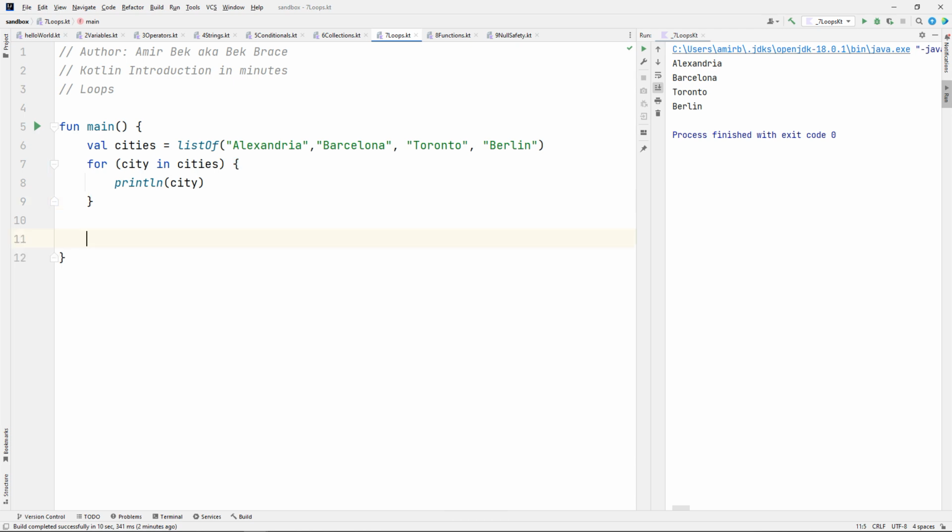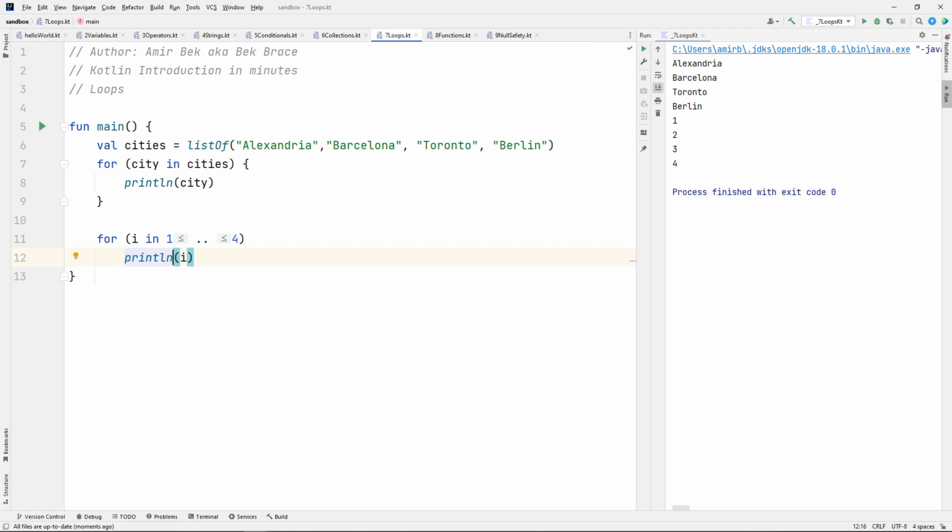Let's say, for example, that we want to execute something exactly 4 times. So to do that, simply we can say for i in 1 to 4. And immediately you can see that IntelliJ has just made a division between 1 and 4. So we want 1 to 4 inclusive. We're going to print from 1 to 4. Let's run that. And as expected, an iteration from 1 through 4.